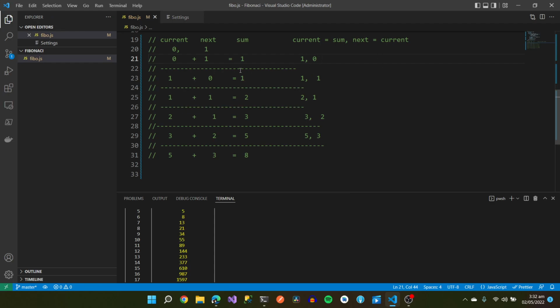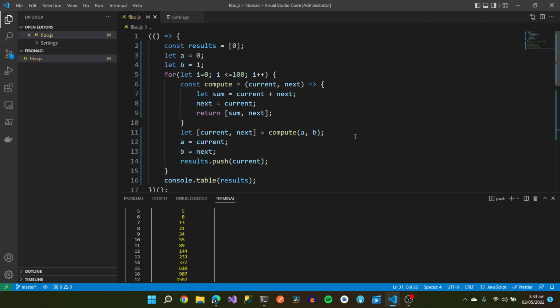So 0, and that's why it's 1, then 1 plus 0 is equal to 1. And 1 here, and then the current, because the next was assigned with the current, so here it's being used here. Yeah, that's it.